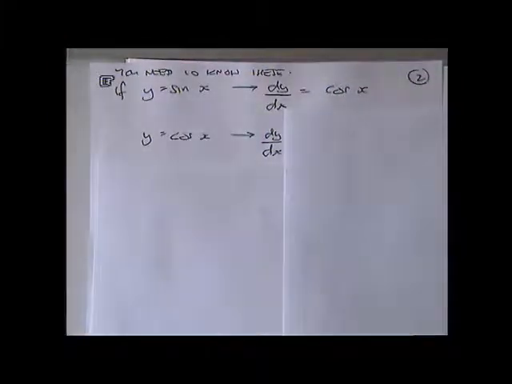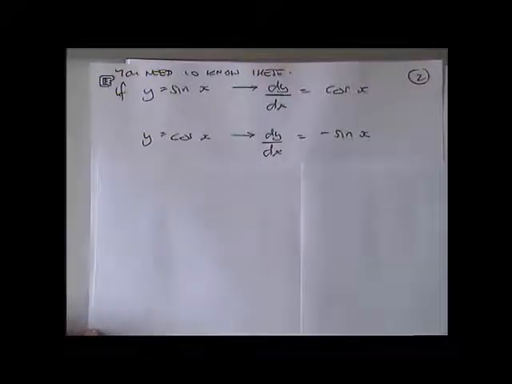Differentiate cos. What do you get? No, it's not cosec. Not cosec. Not tan. Not minus cos. The other one. Yes, it's the other one. It's minus sine. Okay? So, you really do need to learn these and have these at your fingertips because you're going to be using these over and over again as you go through.